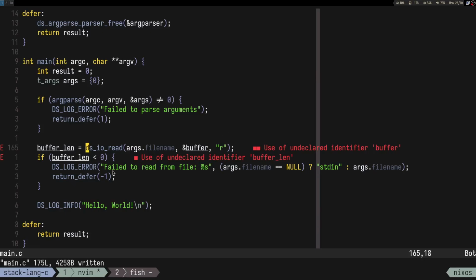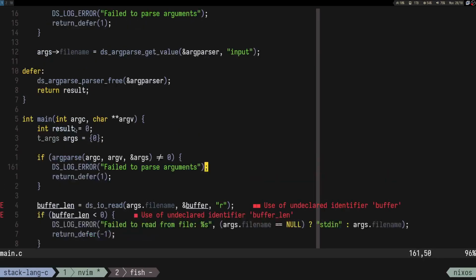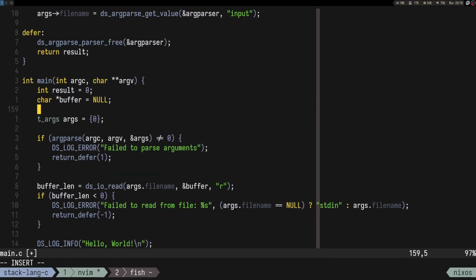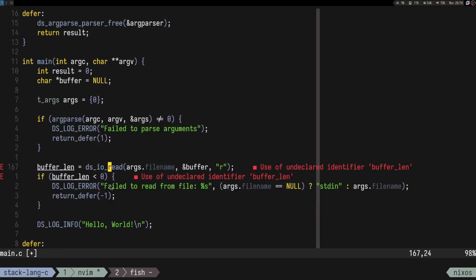we actually use ds io read, which is going to read. This is the path, this is where we put the buffer, this is the mode, so read, simple read. So let's have char pointer buffer probably equals to null, and what does this thing return?